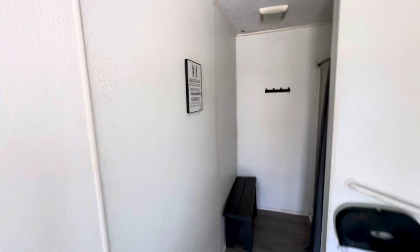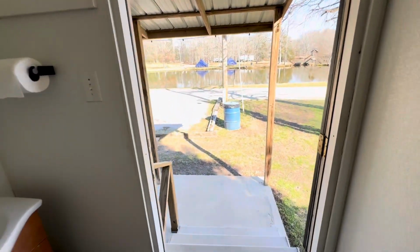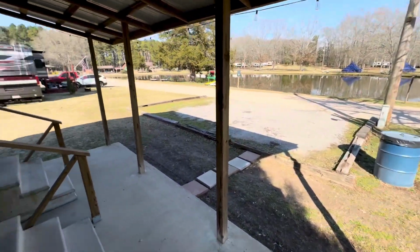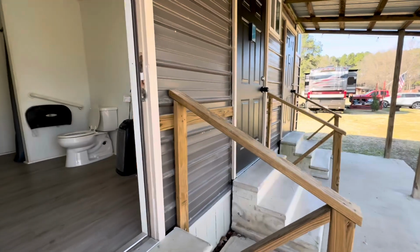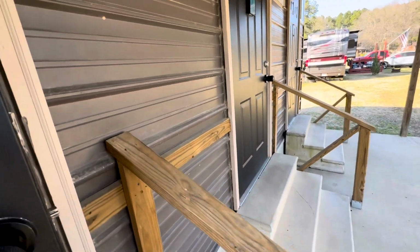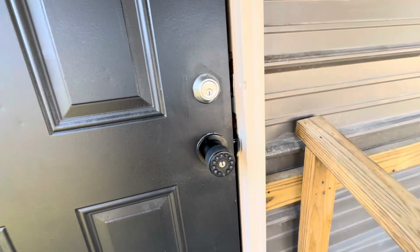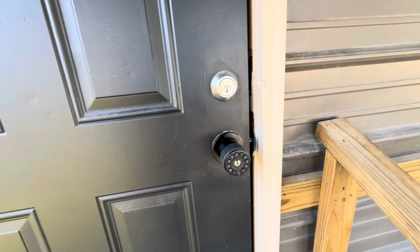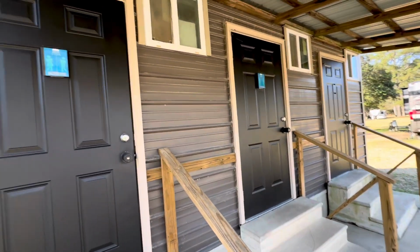but as you can tell, bathrooms are clean, nice, very functional. Everything works really well. We've got good, clean, hot showers here for you. And so definitely one of the nicer bathhouses you'll see at any campground anywhere. We pride ourselves on being super clean, and so that's what we're going to be. All the bathhouses lock from the inside. They also have locking doorknobs here so that we don't have people using these who shouldn't be.